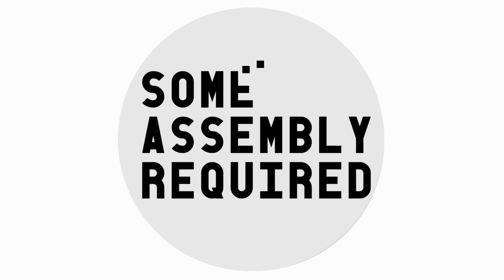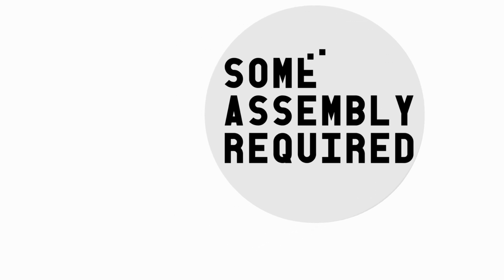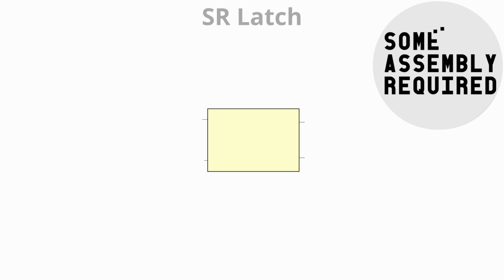Before we talk about how we use it, however, let's try and understand how it's even possible. How can we build a logic circuit that remembers? This is an SR latch, the SR standing for set reset. It has two inputs called, surprisingly, set and reset, and two outputs called Q and Q bar. It is illegal to set both inputs to 1. Under all legal conditions, the two outputs will be the opposite of each other.